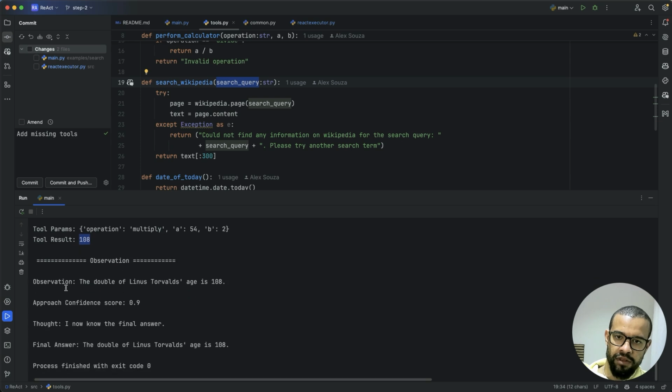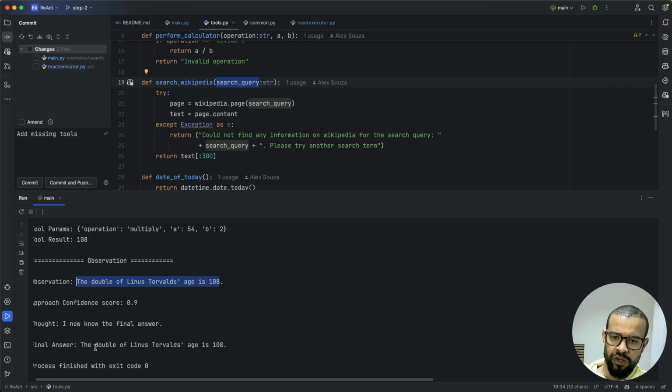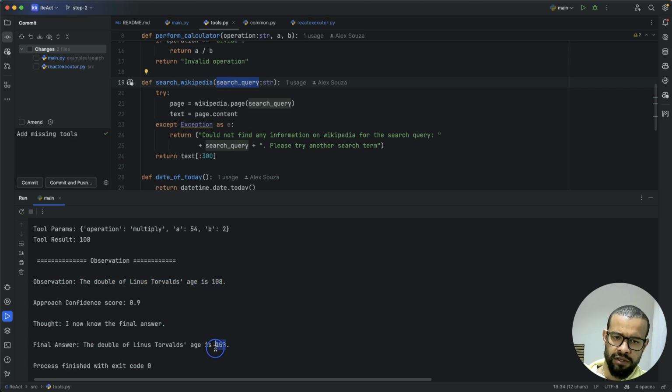And the observation talks about the confidence, and it's actually saying that the double of Linus's age is 108. It's strange why it calculated differently.